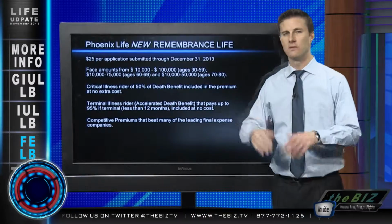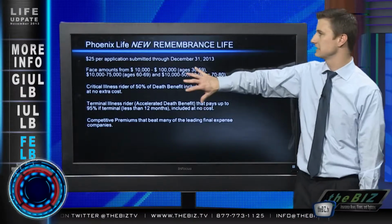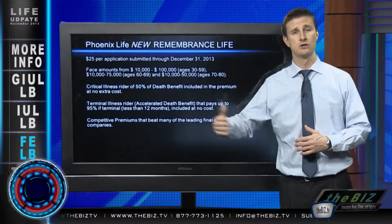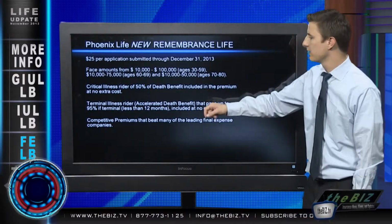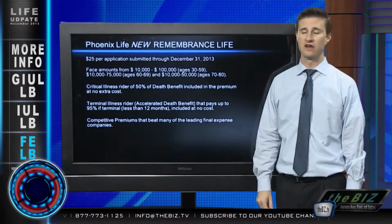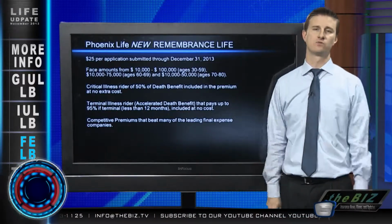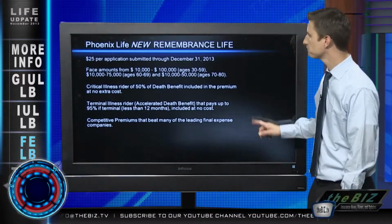So these benefits are embedded in this contract, and it's not costing your client anything in addition, which means that this product remains to be one of the more competitive when it comes to annual premiums or monthly premiums for final expense contracts. So, again, in summary, why is this the best final expense in the country? Simply because it's one of the only ones you're going to find with living benefits, and because it's so competitively priced and has such a high death benefit, we feel that it's one of the #1 products that you're going to put your hands on when it comes to selling final expense.